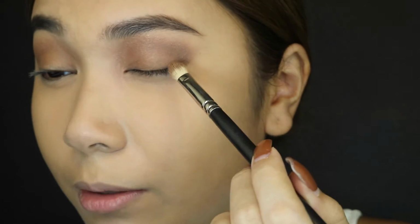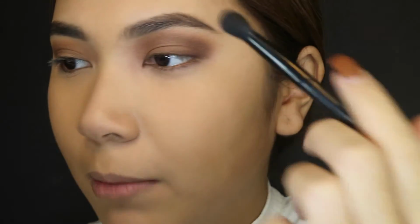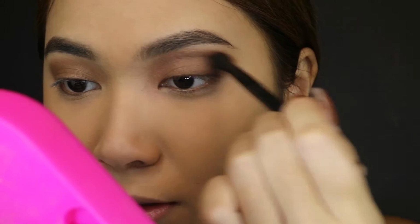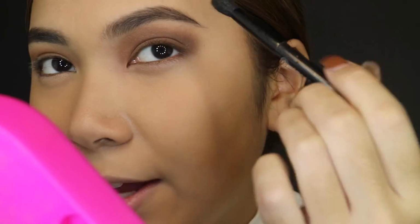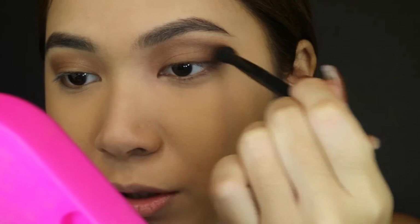Then I'm going to take that shade and just drag it lightly on the lash line. And once I'm done applying that color, I'm just going to take another clean blending brush and just blend it all out. And the higher I get to my brows, the lighter the pressure on the brush.